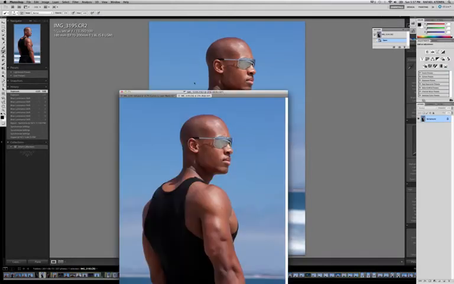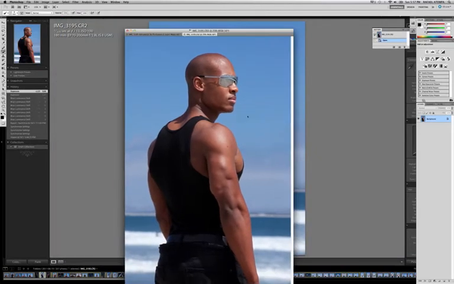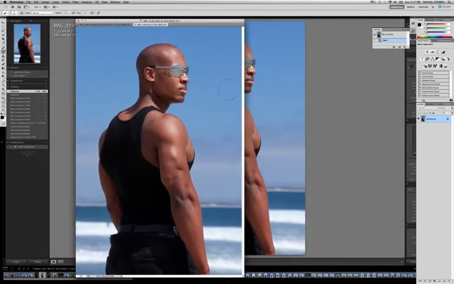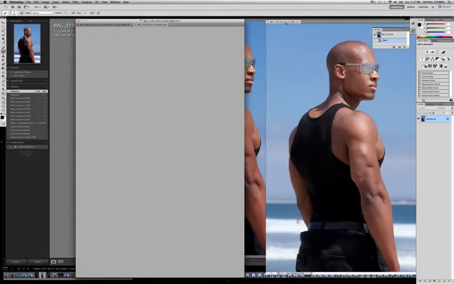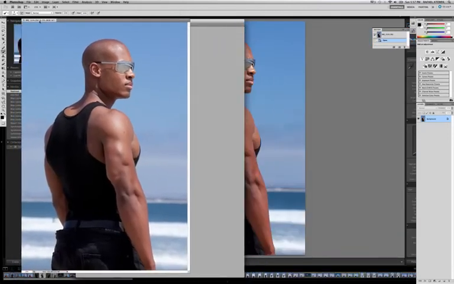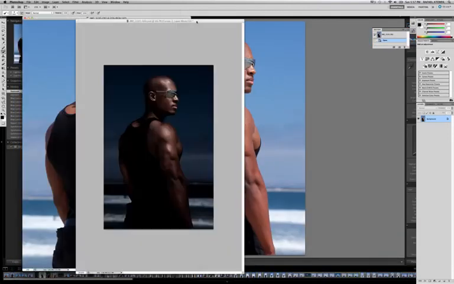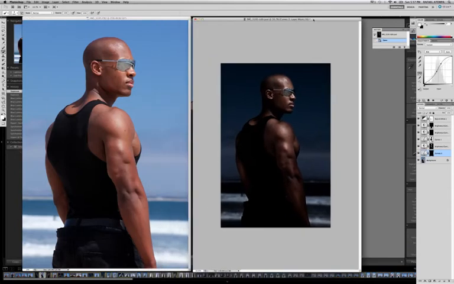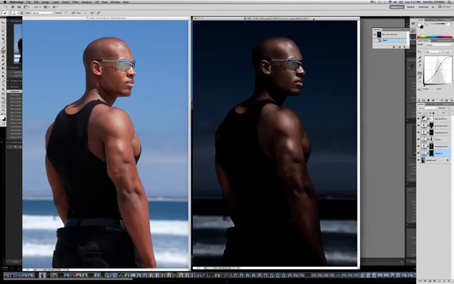There we go. Let me go ahead and separate them so we can work on them side by side. Cool. As you can see, there's a big difference in the way they look.